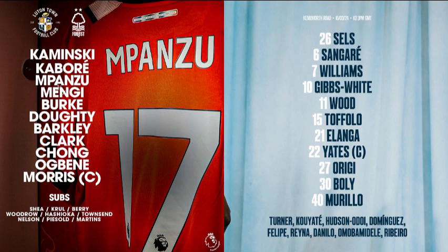As Luton Town with the free kick, now attacking on that far side, the right. Back it goes to Burke, infield to Mengi. They had that goal disallowed in the first half. Handball from Mengi as Williams sweeps it away downfield. The aforementioned Mengi gets there before Gibbs-White. Back towards Kaminsky. Remember, Spurs in October are the only visiting side to have kept a clean sheet here at Kenilworth Road this season. Gibbs-White looks up, shoots, but drags it wide.